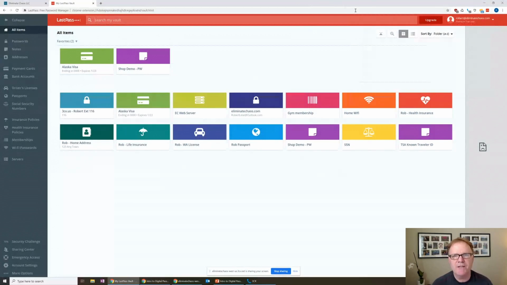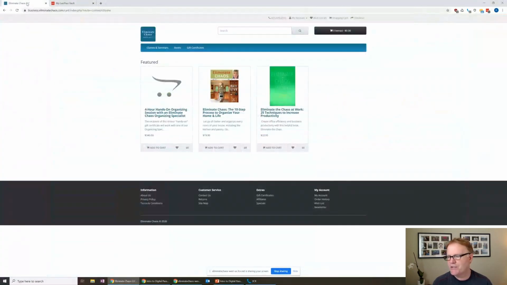All right, so I want to demonstrate how LastPass interacts with other websites, because it's very powerful in itself just to be able to digitally store all this information securely, but the magic really starts to happen, and you get dividends as far as how much time you can save by not having to fill in forms and reset your passwords and enter your credit card numbers and all that type of activity that we do on a daily basis.